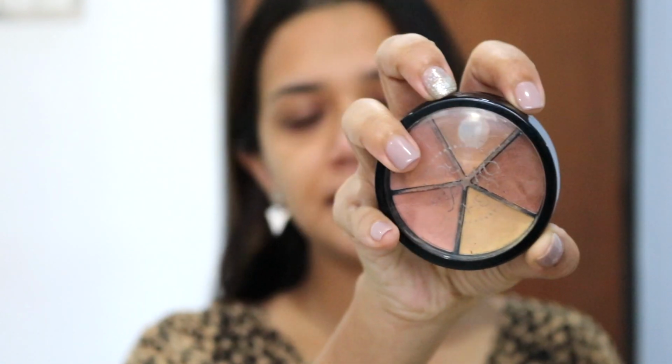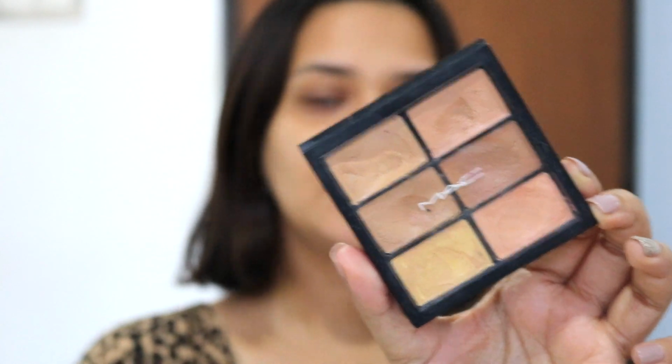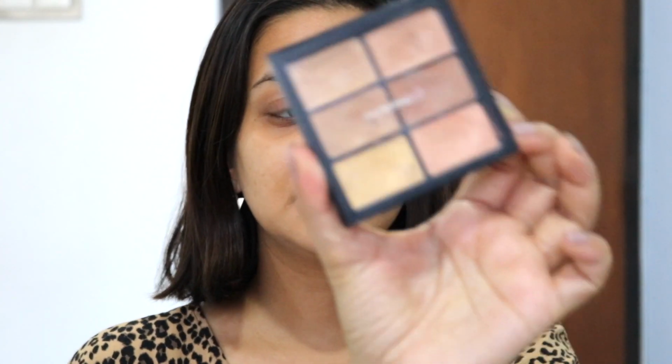It's a concealer palette from BH Cosmetics. Very affordable. I think it's about $5 or $6. And if you can afford it, you can go for something like the MAC Studio Finish Concealer Palette. If you ask me which one I pick, I'd actually pick this one because this is amazing. But this is a drugstore or affordable makeup video, so I'm going to go ahead with this one. But if you can, please invest in the MAC Studio Finish Concealer Palette, because that's amazing.